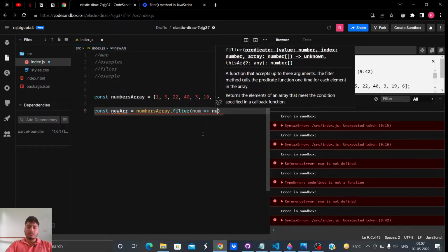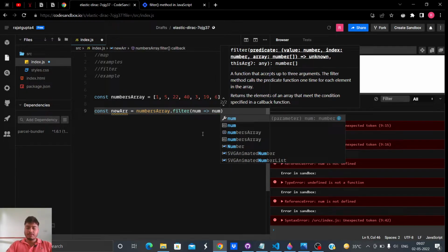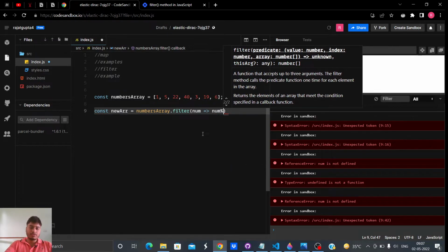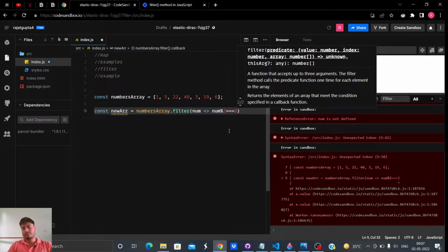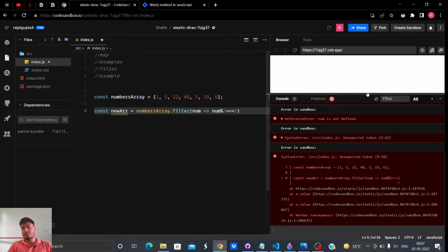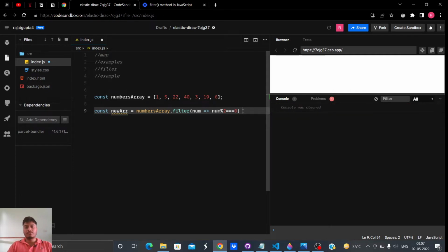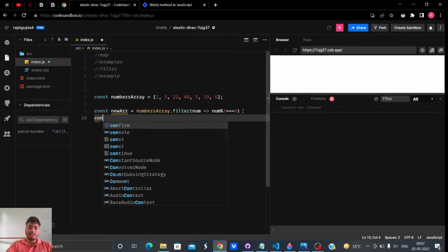And what we want is, if num modulus 2 is equals to 0, this is the condition through which I want my num to pass. So yeah, that is all.